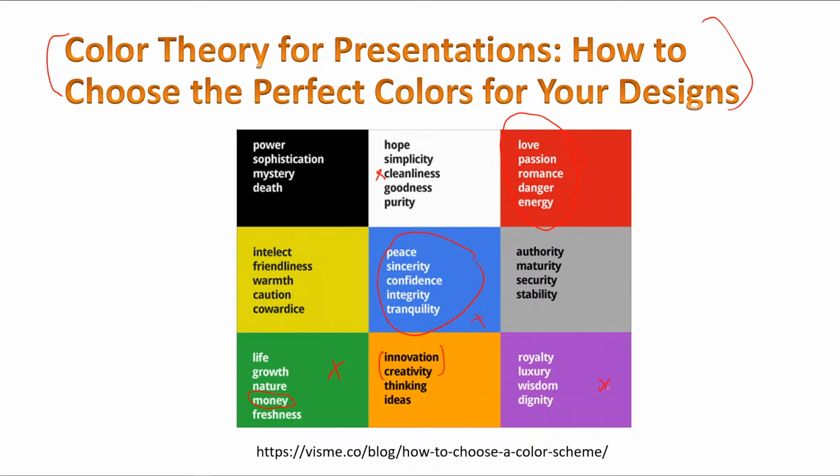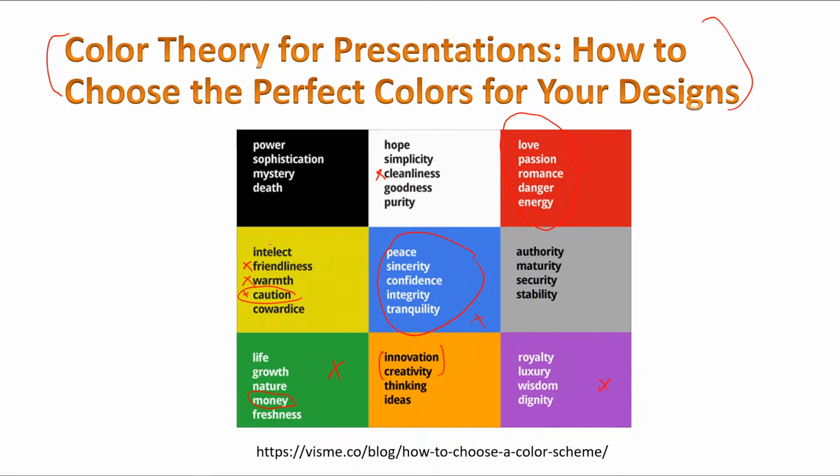Some psychiatrist offices, for example, use this color to give you a tranquil feeling or a feeling of wisdom, so they will have purple walls or something like that. Yellow could have different messages. Like the stop light, green for go, red for stop, yellow is in between. So yellow could also mean warmth, friendliness. Caution, yeah, like the light.